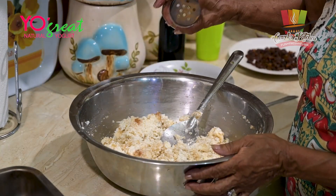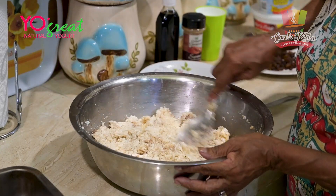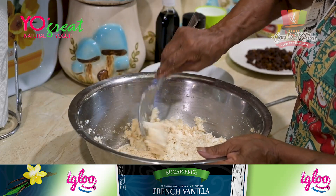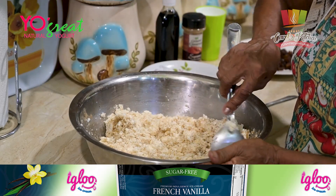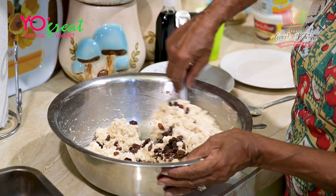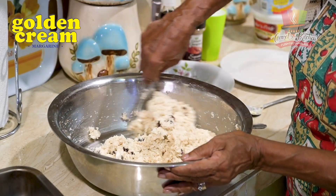So she's just going to sprinkle a couple sprinkles of spice. This spice is just — people call it spice, but it's really cinnamon. I just like to use cinnamon in my cassava pone. And of course you have to put a little drizzle of black pepper. Now a lot of people probably didn't know this, but it actually does give the pone a little kick. And then she's going to put some raisins. I like to put raisins in my cassava pone — you don't have to, but just to give it a little special kick. Some people put cherries as well, but it's all up to you, or not put any at all.